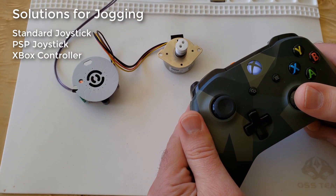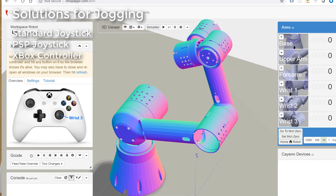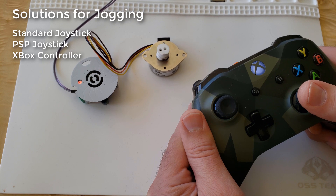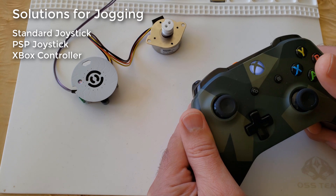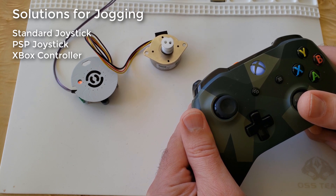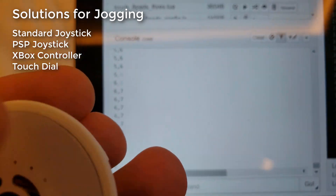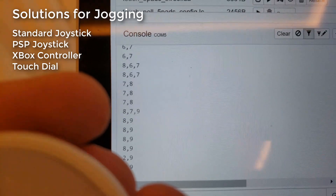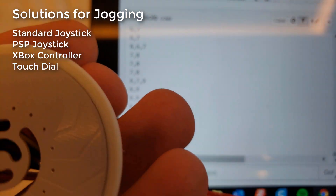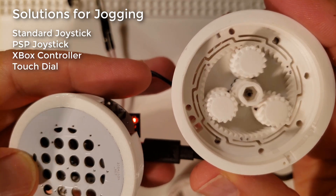Then I tried an Xbox controller — it's easy to connect through the browser now since it's built into Chrome. I spun up a Chili Pepper workspace for the robot arm, connected over Wi-Fi to the ESP32, and it worked really well. But there was a little lag through those three layers, not ideal for fine precision alignment. Since the ESP32 has 10 built-in touch sensors, I built a touch dial into the actuator where you spin your finger in one direction to accelerate and the other to reverse. It turned out to be a really beautiful, super responsive design — you can jog via Chili Pepper workspace, Xbox controller, or touch dial.